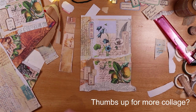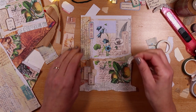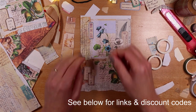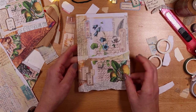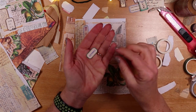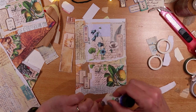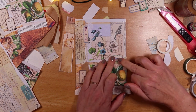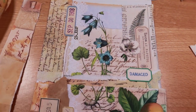I'll add a tiny bit of my scribbly washi from Stationery Pal — my obsession with washi is growing, it's so helpful for adding extra detail. I want it on a junction. Do we need just a little bit of something up here — maybe something horizontal? That's a bit humorous because it says 'damaged' and it's not! Just covering up a bit of the white in the torn paper. I think I like that as it is — what do you think?